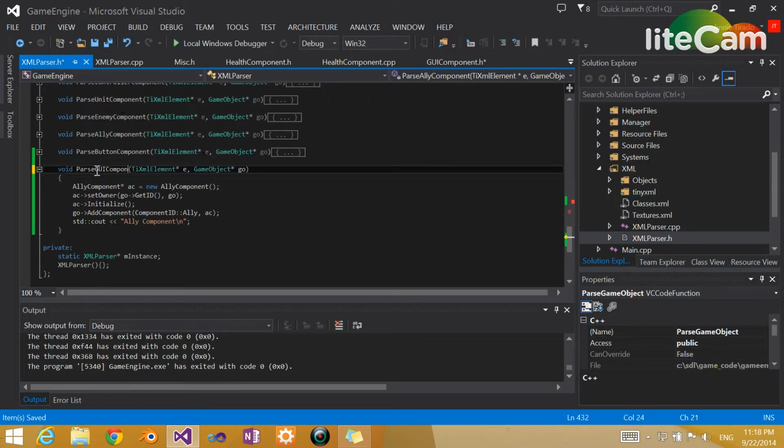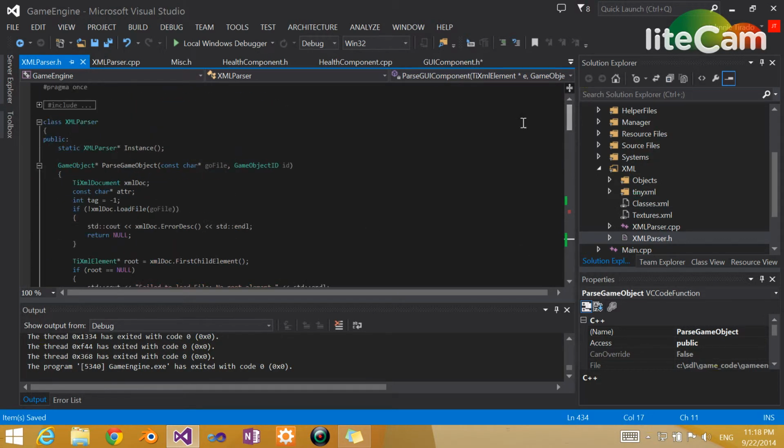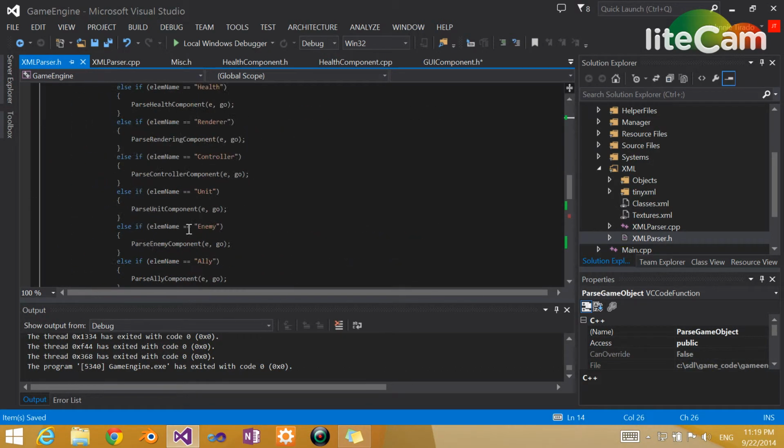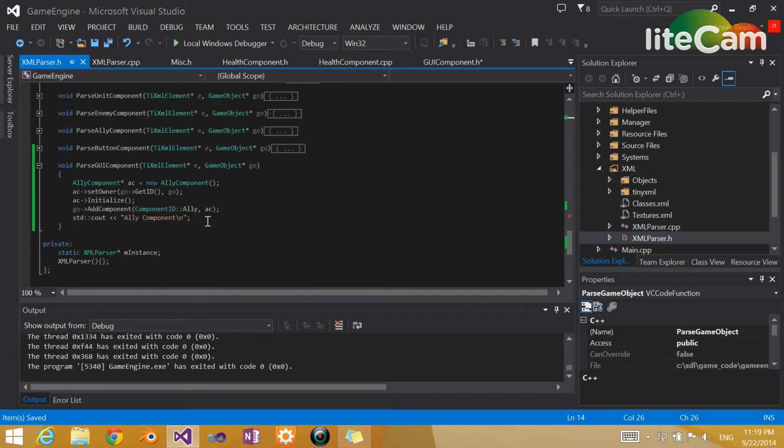change this to parse GUI component. Alright, and then once we're in here, we want to include the GUI component, so it can be created. We're going to change this to GUI component. Call this guy GC.